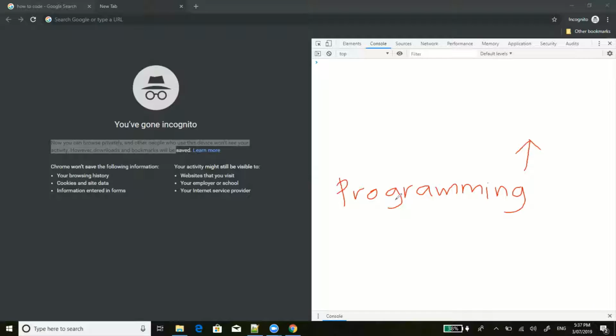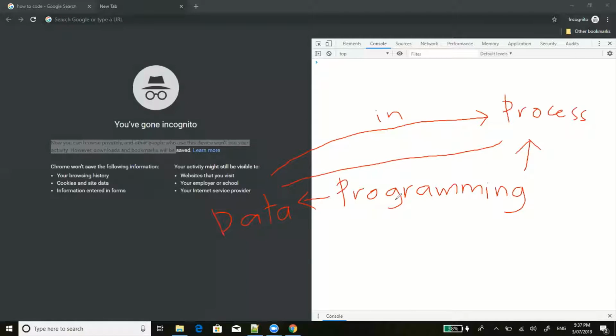One is process, and the other one is data. So the idea is we would like to feed some data into the process, and we may get some data out from the process. Let me show you an example of how I can do that.